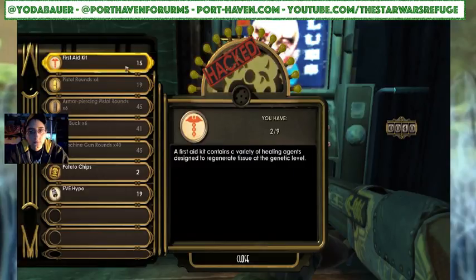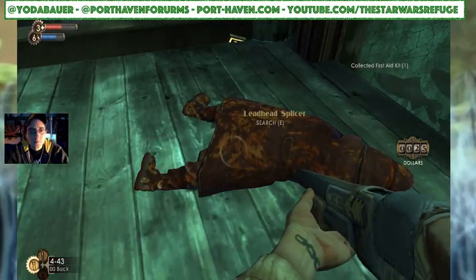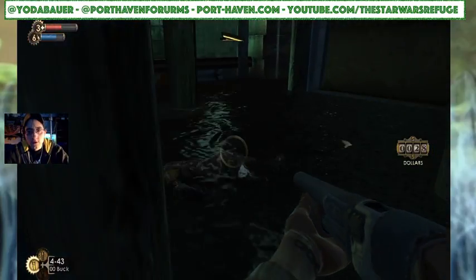Welcome to the circus of value. There we go. Health kits now. Money. Fill your cravings at the circus of values.